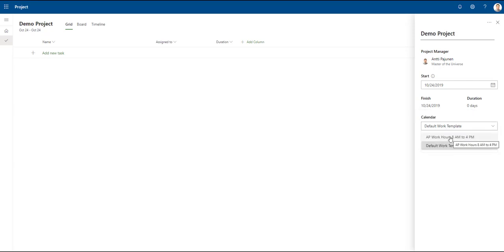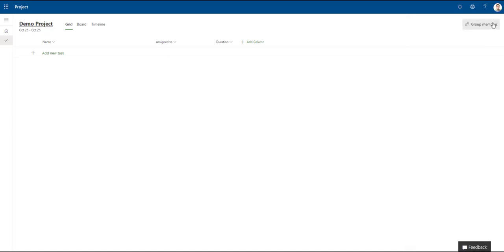Now I'm going to select a calendar template. I have a specific calendar template selected here. I'm going to do a video later on about calendar templates. By default, if you don't have your own template, you won't see this drop down. So when you have more than one template, you'll see a drop down with the calendar templates that you can choose from. So I'm going to choose a start date for tomorrow, Friday, and I'm just going to close out.